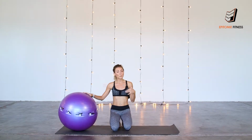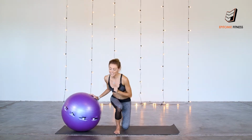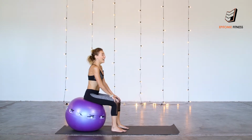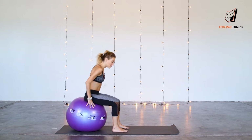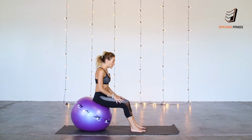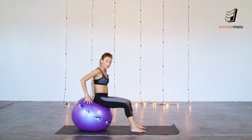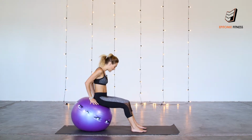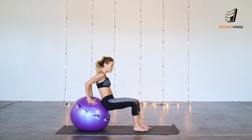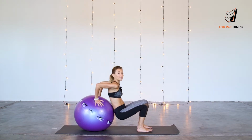Okay, so we're going to keep working with our upper body and targeting our arms specifically, moving into tricep dips. So begin by just sitting on the ball. Take a little breath. And what we're gonna do is plant the feet, but then walk them out a bit. We're going to take our hands and bring them to the top sides of the ball. Now for this, you really wanna spread your fingers wide, really grip the ball actively through the hands here, and then we're simply going to lower the seat off the ball. From here, you might need to walk your feet out a little bit further so that you're able to lower and lift using the triceps here.